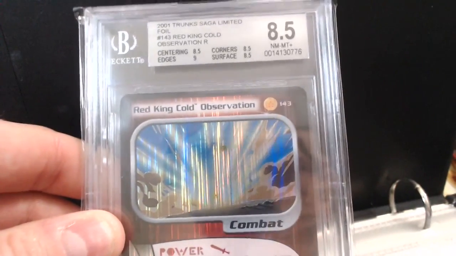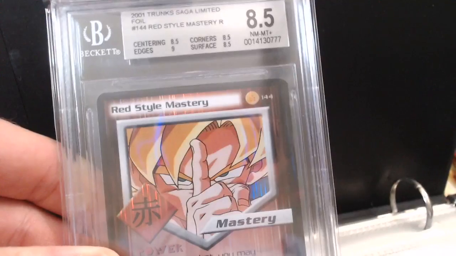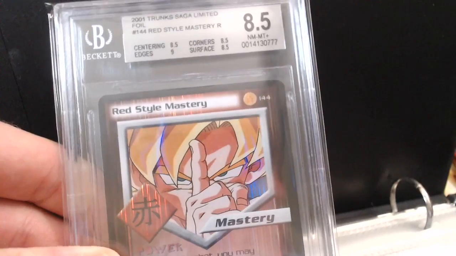142. 143. So now we're starting to get into good stuff. King Cole Observation, 8.5. Alright, folks. Now we're getting into good stuff. Are you ready? I hope you're ready, because everyone loves this stuff. Boom! Red Style Mastery, 8.5.